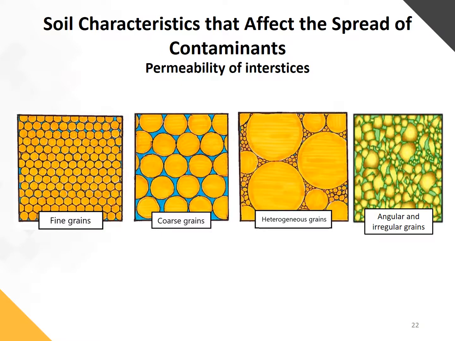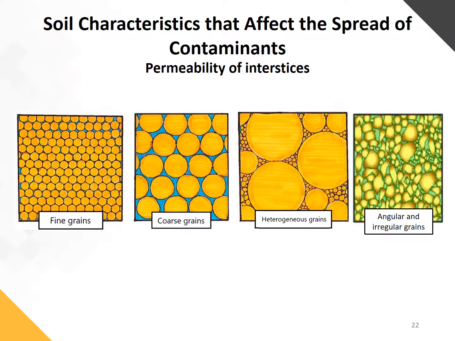The permeability of interstices is measured according to the pore size. Many parameters can affect the porosity, permeability, and speed of movement of contaminants. First, the finer the sediment, the greater the contact area between water and sediment. This will increase the frictional force between water and solids, thereby reducing the flow rate. For example, between gravel and sand, the water will flow less quickly in the sand than in the gravel.